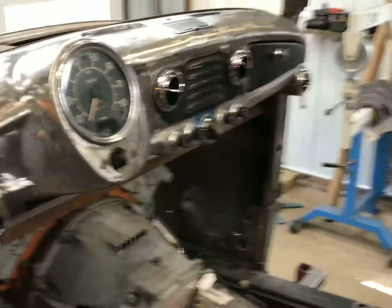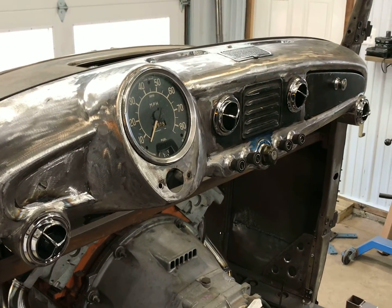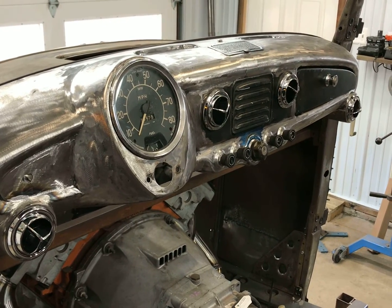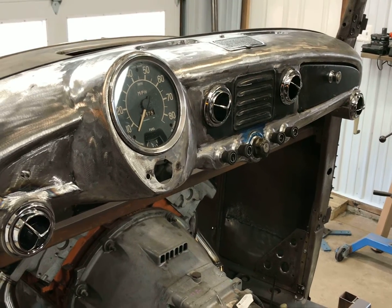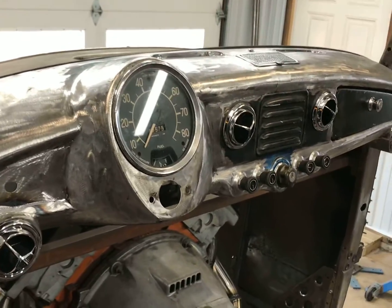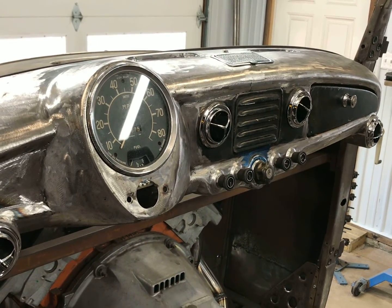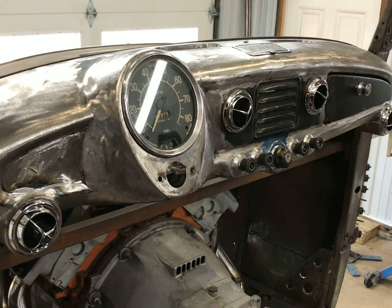The dash is all done as far as I can get it for now, until I get some more stuff in the car, steering column, all that kind of stuff, but I'm going to call it done, and move back on to the turbo stuff. Been a fun project. I think it came out really, really well. I just threw the speedometer in there, the ashtray, everything, all the vents and the knobs for the heat and AC controls, just to show how it's all gonna look done.